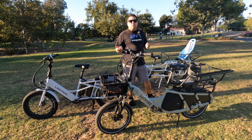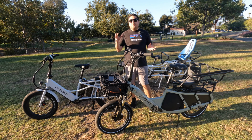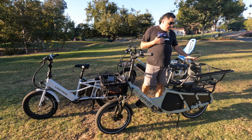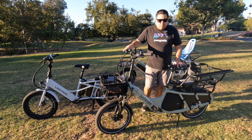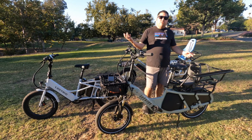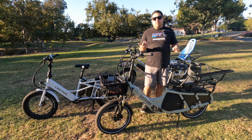We've gotten questions on YouTube about this, like, hey, I weigh 300 pounds. Does that mean that I can carry 150 pounds on the rear rack? Yes. And the payloads are different, as there's a max weight for the rear rack and then a max payload in total for the bike. For example, with the Abound, the rear rack max payload, I think, is 145 pounds. In total, it's 440. So the rider could theoretically be around 300 pounds and you can carry 140 in the back and you'd be fine.